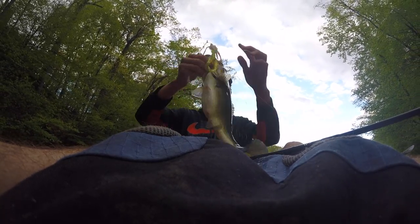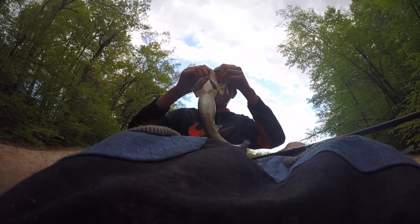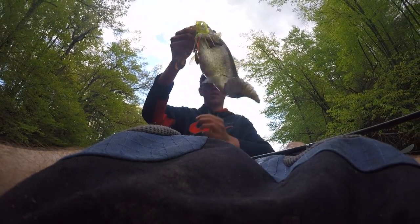There we go, guys. Bass on the spinner bait. That's how we do it. Got the trailer hook right in the top of the mouth. Let's get her back.